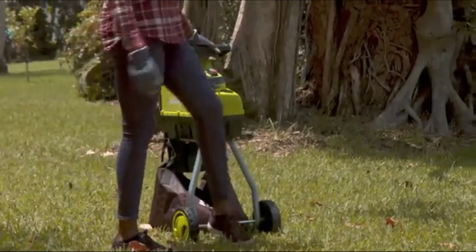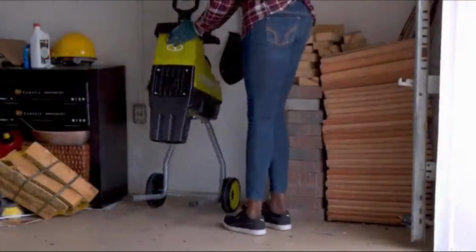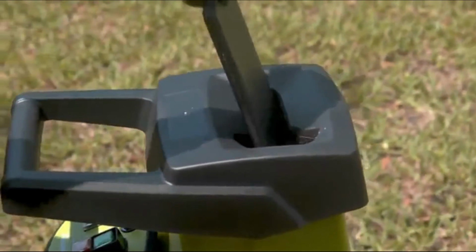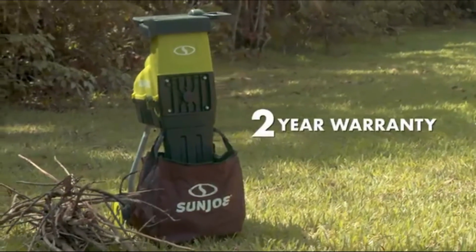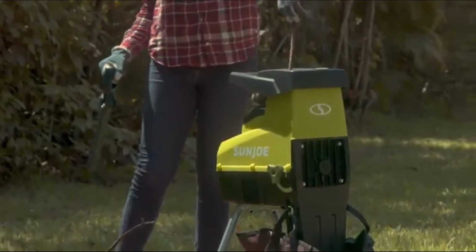The chipper shredder comes equipped with sturdy wheels and a large transport handle for maximum mobility around the yard and garden. And Sun Joe's safety features include a paddle feeder and a built-in safety switch. Plus, every CJ603E comes complete with a 2-year warranty for worry-free operation season after season.